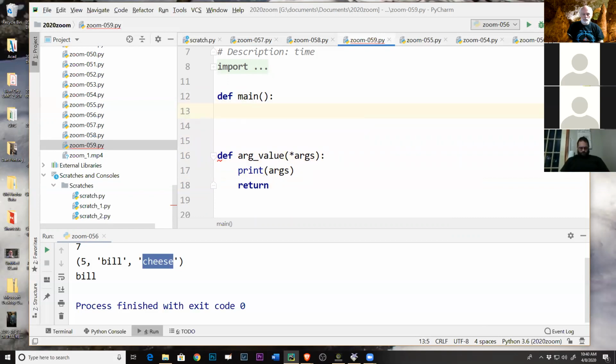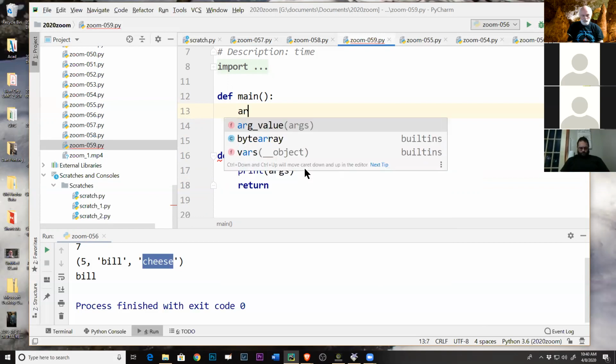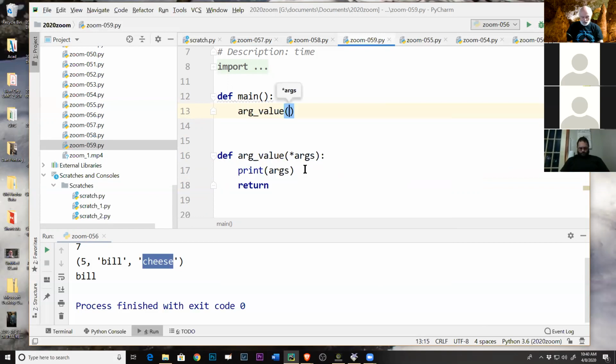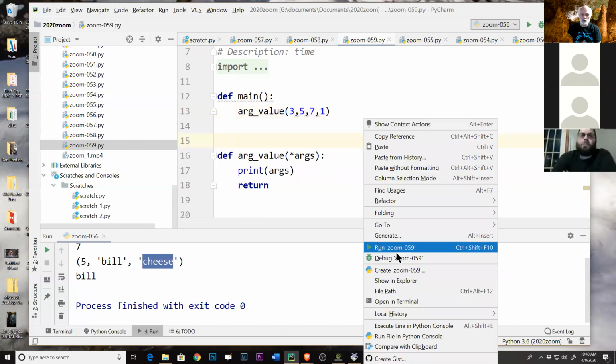So if I call it, I can pass it as many values as I want, separate them by commas here. They could be a mix of numbers and words. Do not do that unless you really know the exact order, or whatever you're doing with it doesn't matter whether they're numbers or strings, because if you start mixing them, you can end up running into some problems.